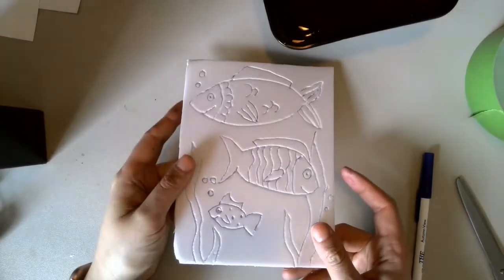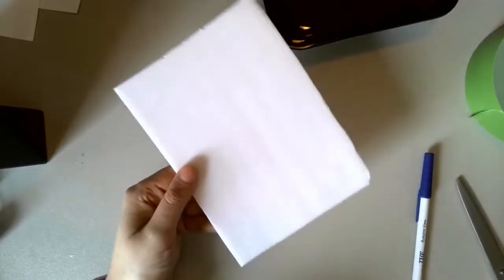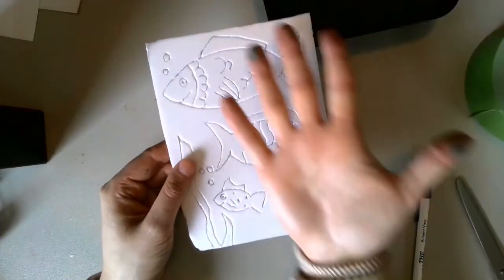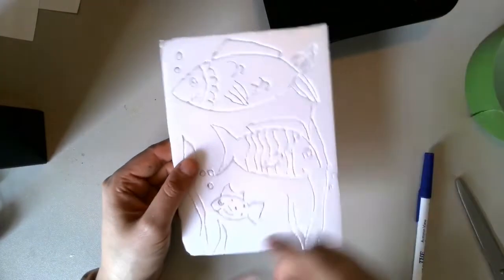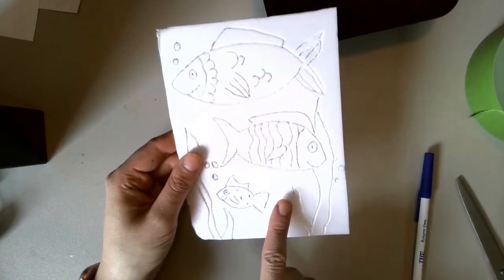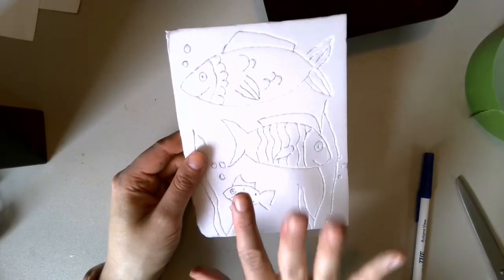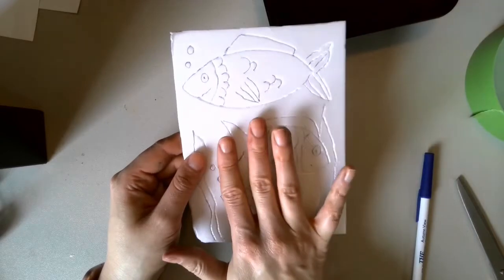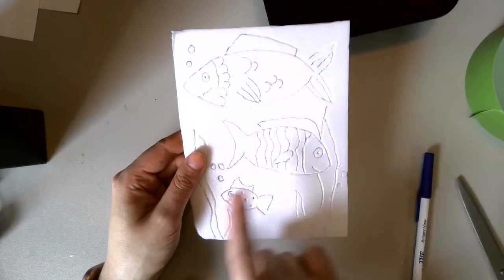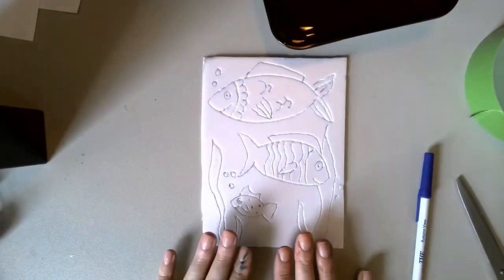My going over it with the ballpoint pen is all finished, and you can see I didn't press too hard that I went through the styrofoam. I kept it really light. I will tell you my hand is cramped, and I will also say that it is definitely tricky to do some of these really wavy lines. So if you want to keep your design more simple than I did, that is totally fine, or amp it up. That's up to you. All right, so now we are going to think about printing.